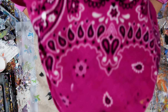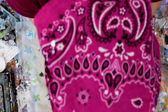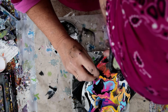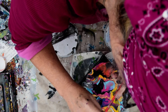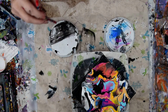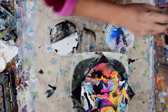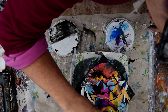I know I'm supposed to let this set. Let me see if I can set that right up there on that for now. I'm going to take my straw, because I'm pretty sure that pillow paint that I poured off had activator in it as well as whatever got poured off. I want a little more. Right there.